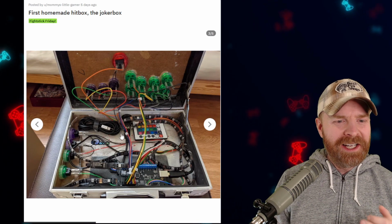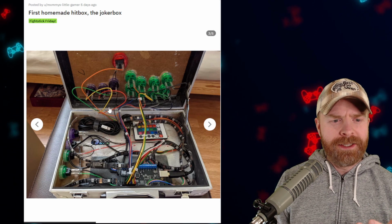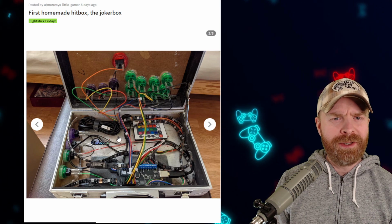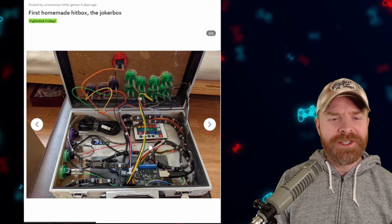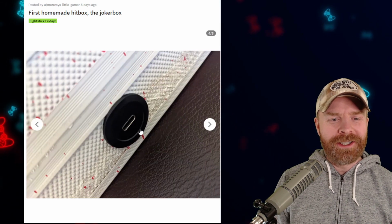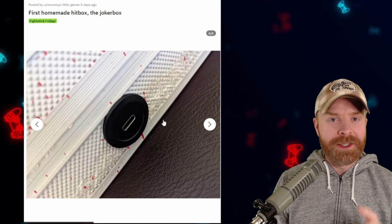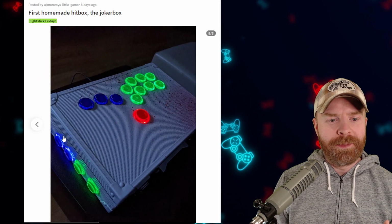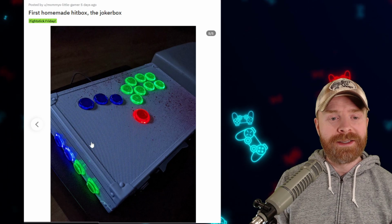Inside, the wiring isn't the cleanest, but at the same time, they did a pretty good job to try to clean it up as much as possible. And for a first-time build, this is pretty good. I can also see some LEDs in here as well as the controller for it. And if we take a look at some more pictures here, oh, they went with USB-C. Good choice. They do have LEDs to light up the buttons overall, which I do think is a nice touch.